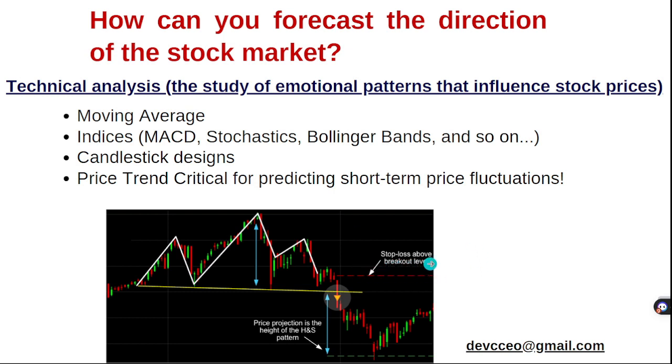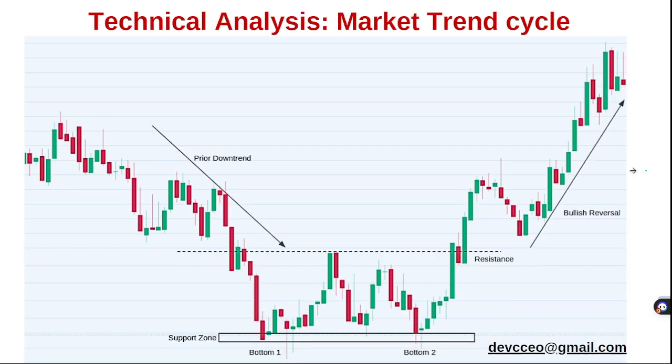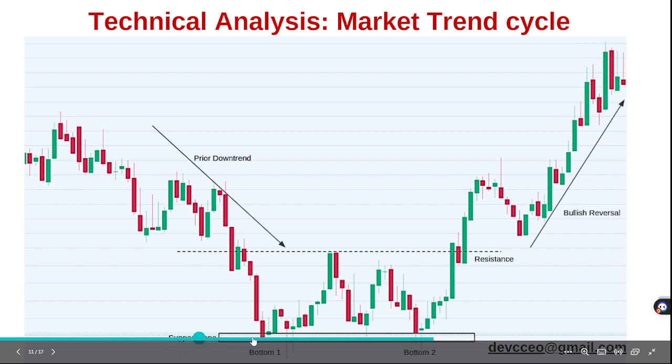You have seen this is the stop loss you need to take over there. Once you do that, there is no chance which can affect your capital going down in the market, and you will end up making good returns as compared to other people who are not able to make good returns. Now, when you look at the technical analysis of this market and cycle, you will see this is the downtrend which has kept happening over the last few years, and this is the support level, and this keeps going upside and keeps going downside.